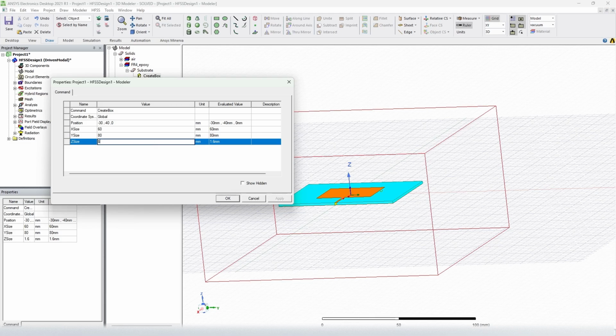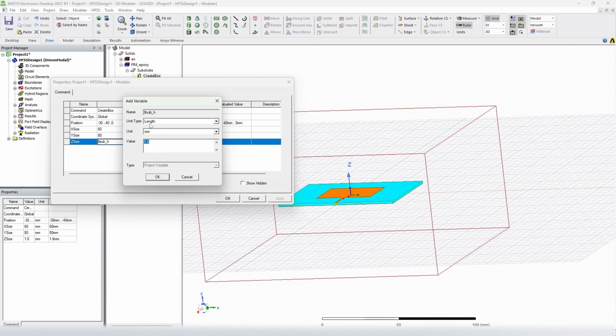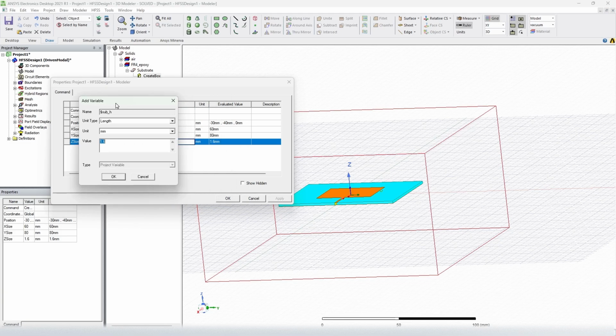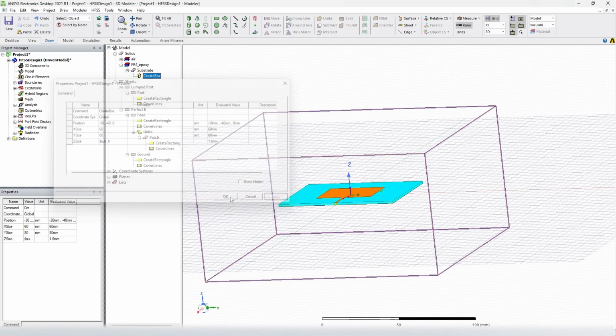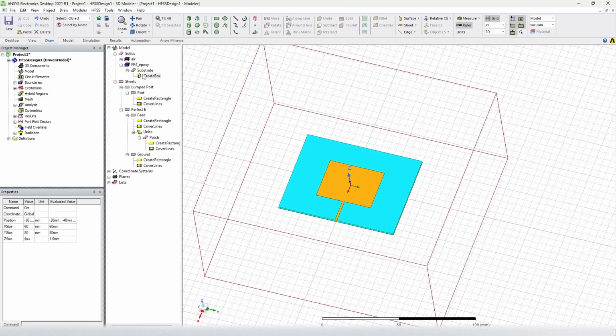In my case, I'm going to call it sub h, which is the substrate height. And the moment you do that, you get this particular box. Of course, I'm going to hit OK. Ensure that the units are matching what you've been doing so far. Right, so that should do it. That is the only thing you have to do. You just have to convert the fixed value into a variable.